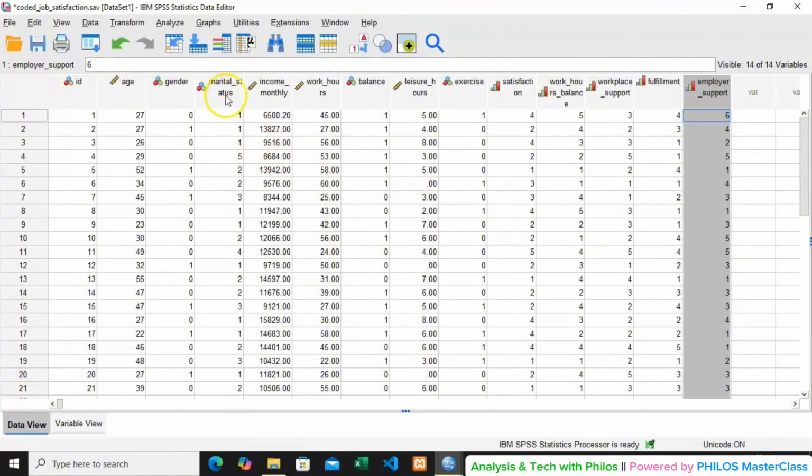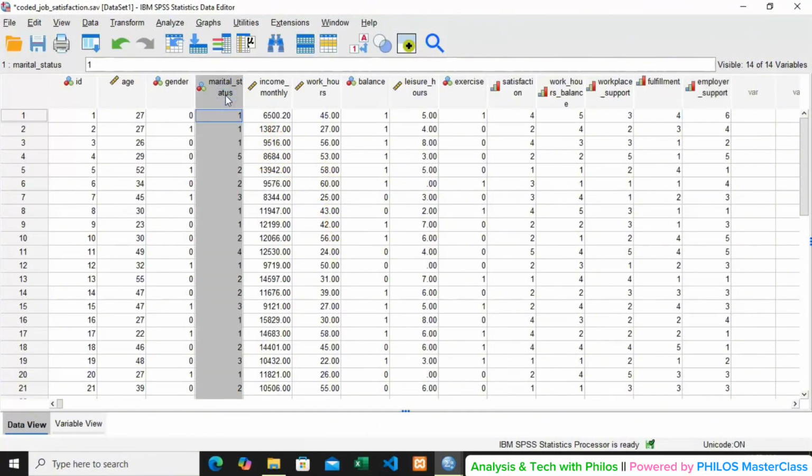Now let's come to the first one, which is marital status. First, we are going to check for the out of range value. So when you check through, you realize that this is the problem, this one. To fix it, you go to the original source of your data to check the right thing that's supposed to be there. Okay, let's say for respondent number 4, you go and check the right response respondent number 4 gave for marital status, and then do the correction.